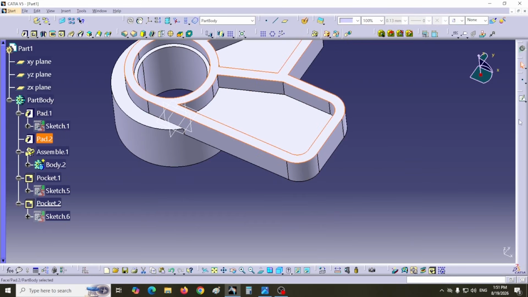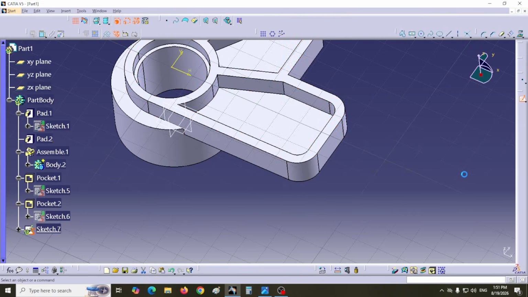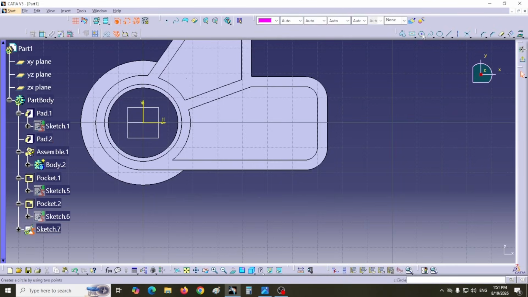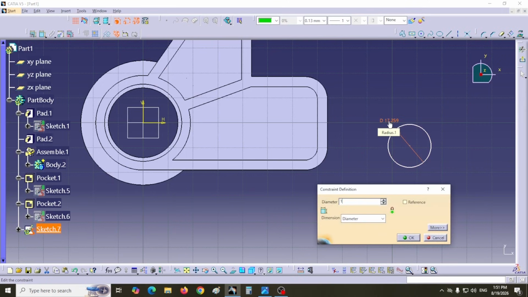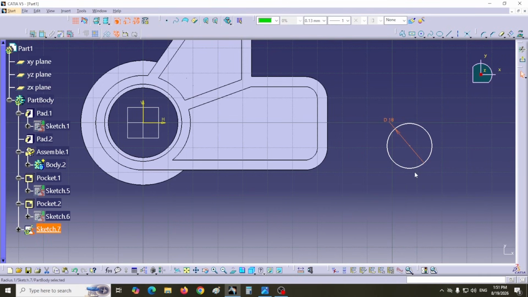I enter the sketcher workbench using the top surface of the block. I draw a circle with a diameter of 18 mm. I make the circle concentric with the fillet of the block corner.